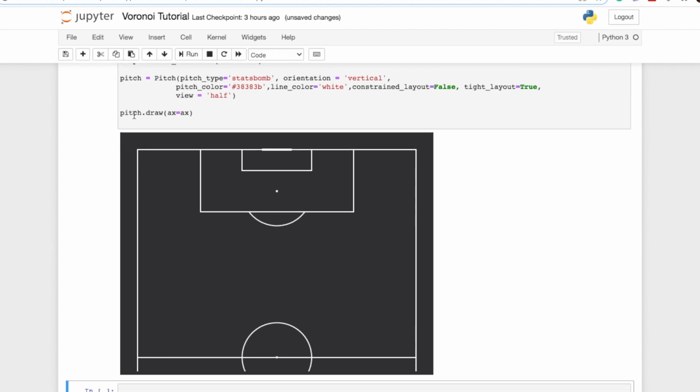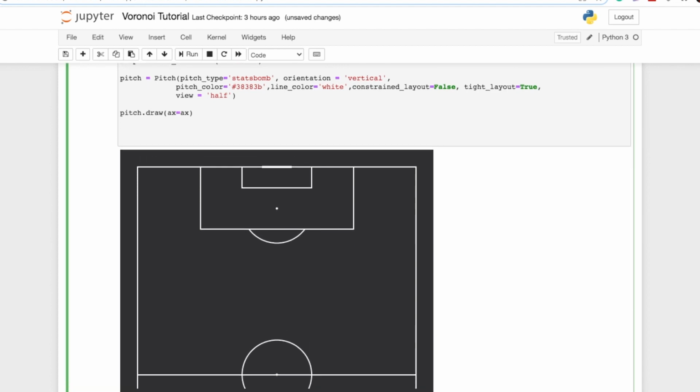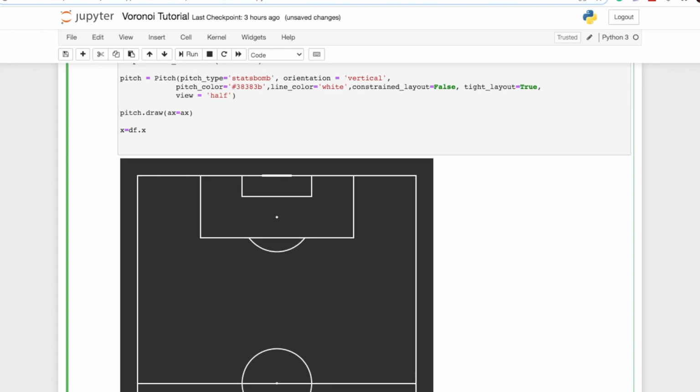And now the next steps are that we need to create essentially 4 variables. Our first one's going to be our X values, our second one's going to be our Y values, and then we need to create a team 1 and a team 2 variable. So we'll say X equals df.x, so our entire X variable. Then Y equals df.y.